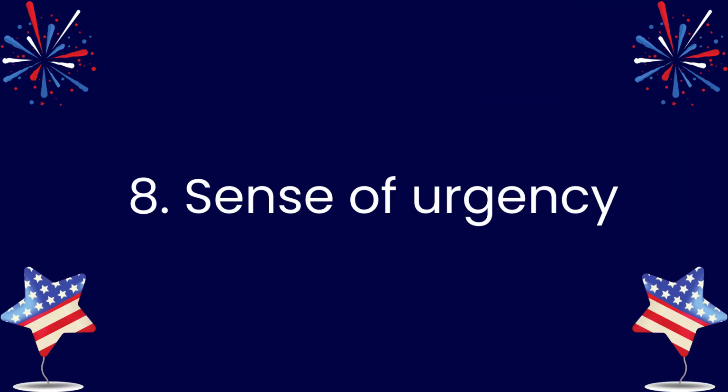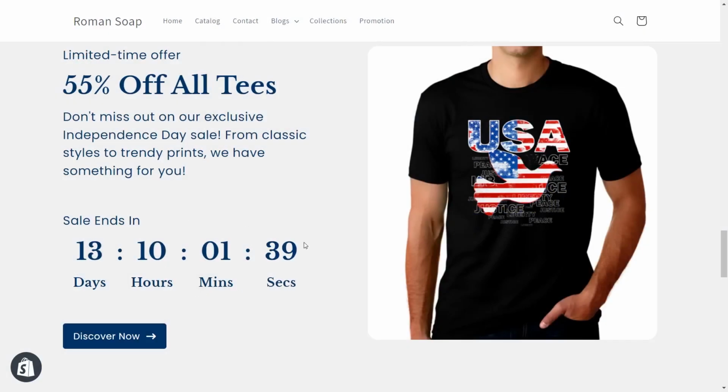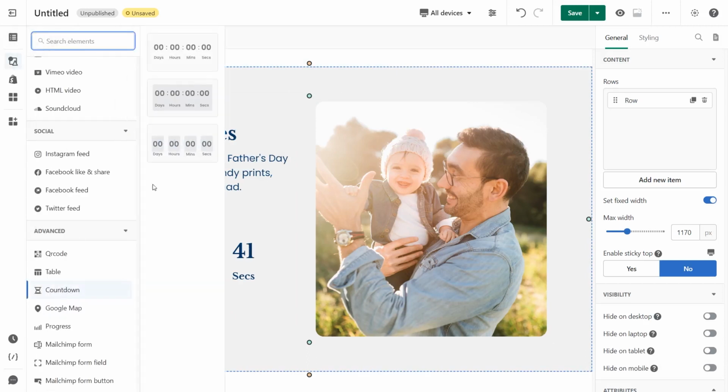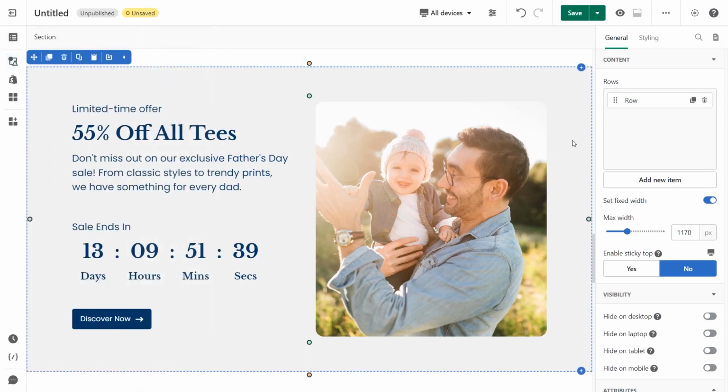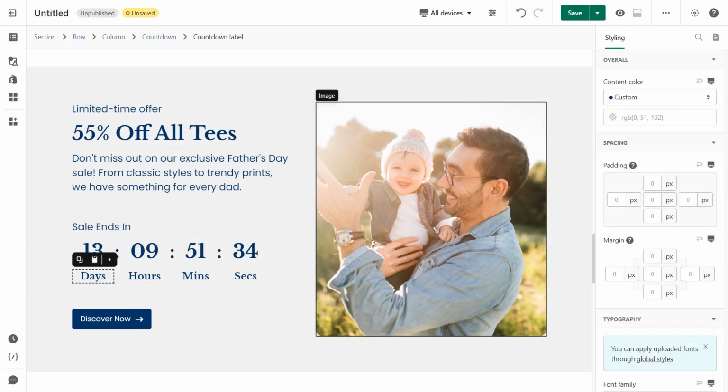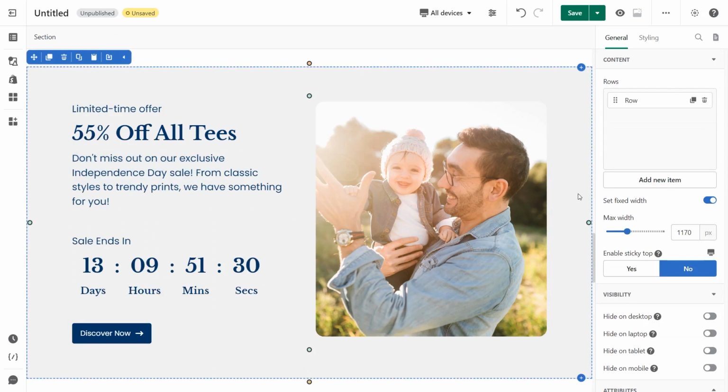In addition, you can emphasize that the holiday is just around the corner, and encourage viewers to take action before it's too late, by creating the sense of urgency. In this case, countdown timer element is completely helpful. You just need to drag and drop this element from Add Element from the left menu. Countdown Timer contains two small elements which are countdown number and countdown label. Customize its style a little bit. All done, it looks perfect.